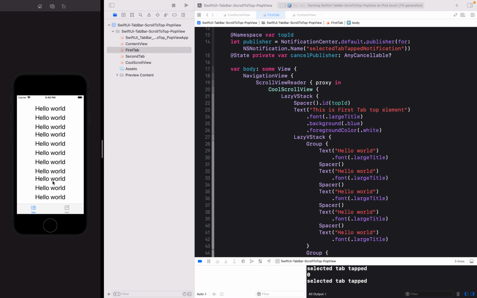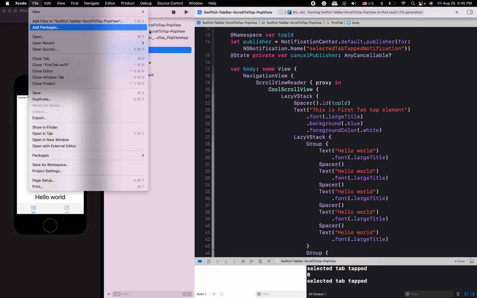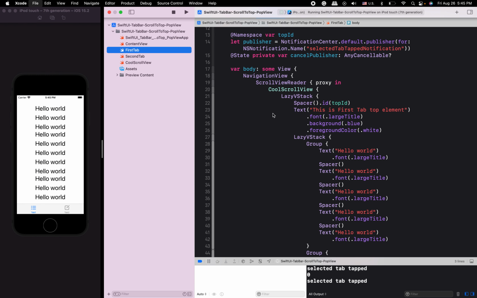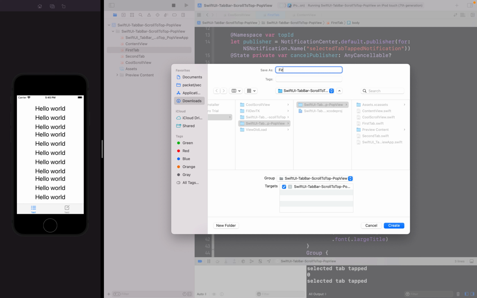To explain it in a bit more detail, let's create another view, and we will call this view first tab subview.